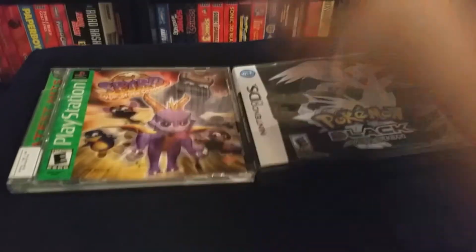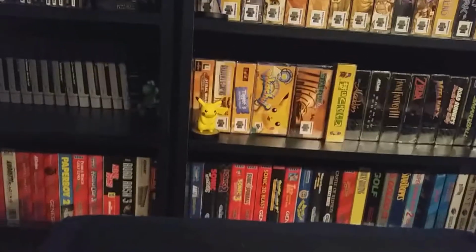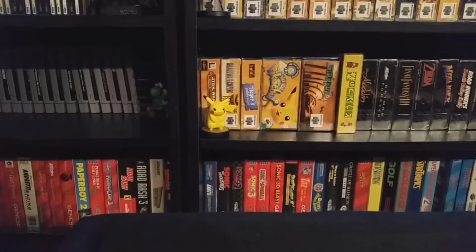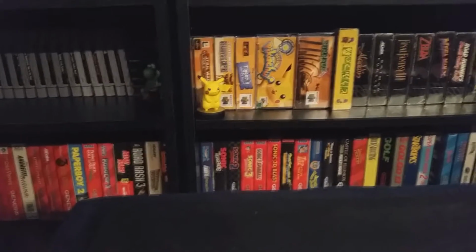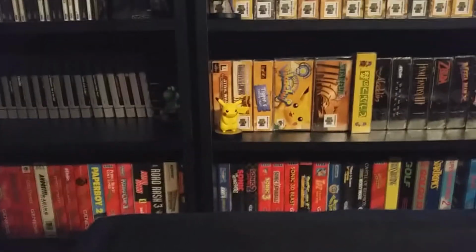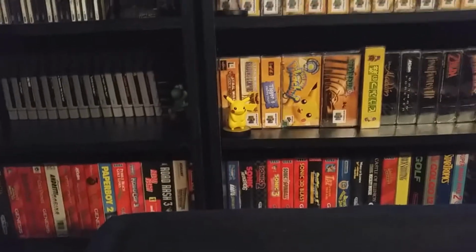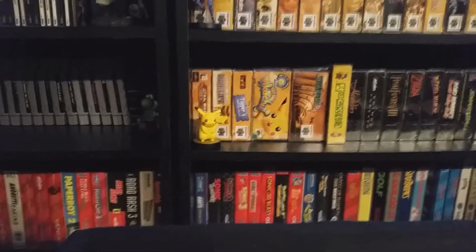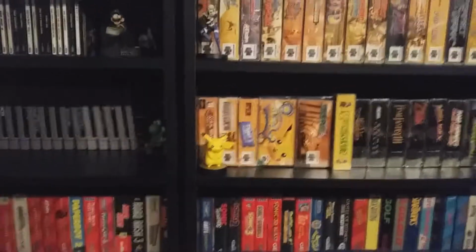So pretty solid. I have this one, not greatest hits, and I have this game, so it'll just be good resell. But you got to resell if you want to fund your collection and not pay a whole lot. That's how I do all my retro collecting. Pretty much is buying lots, selling stuff I don't want, reselling stuff I already have to buy stuff. Because I buy new games, I buy a lot of games at $60 or $40 retail value, and I need to be able to afford retro games too. So it's fun. So why I go garage sailing, pawn shop, flea market, whatever, just to pick up games.